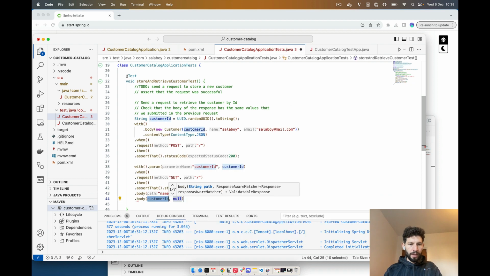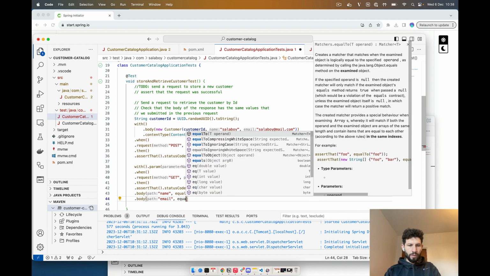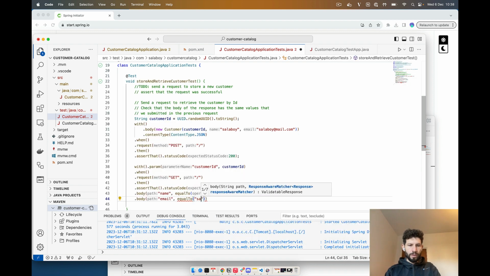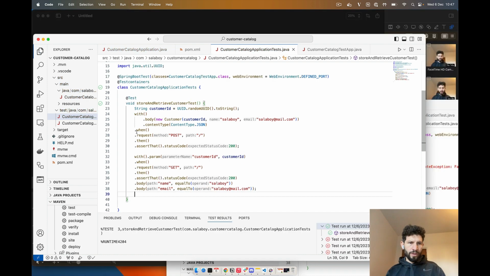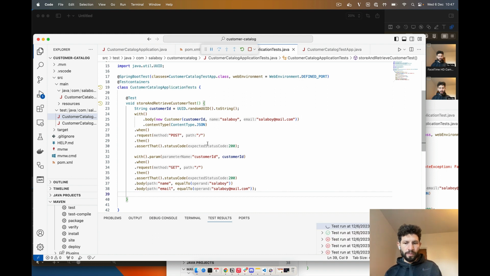And that the body email is equal to salaboy@mail.com, right? So now let's run the test again and check that both requests are successful.